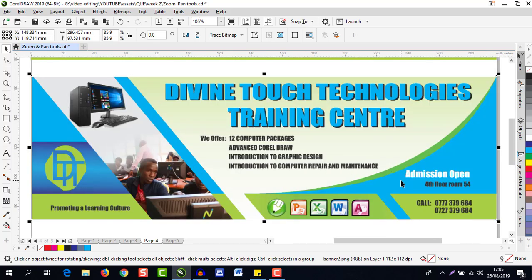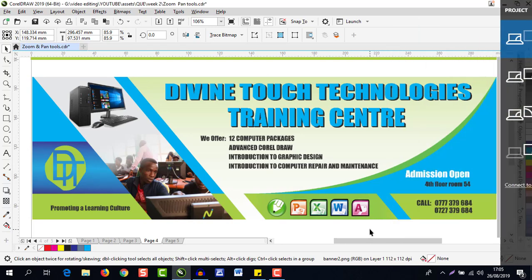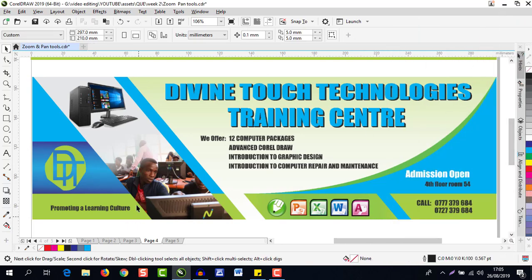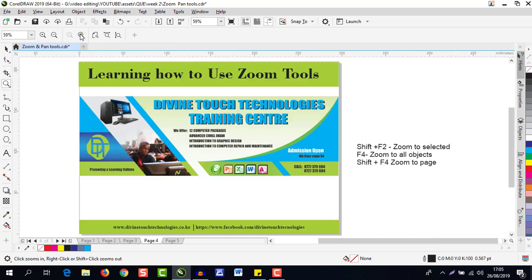Now, if I press F4, it conflicts with the system shortcuts, giving us a projection for the projector. In this case, I'll go back to this, and then let's see. Zoom to all objects. That is the one giving us issues. When I press that button, it zooms back so that we can see all the content in this page. And this is the shortcut F4.